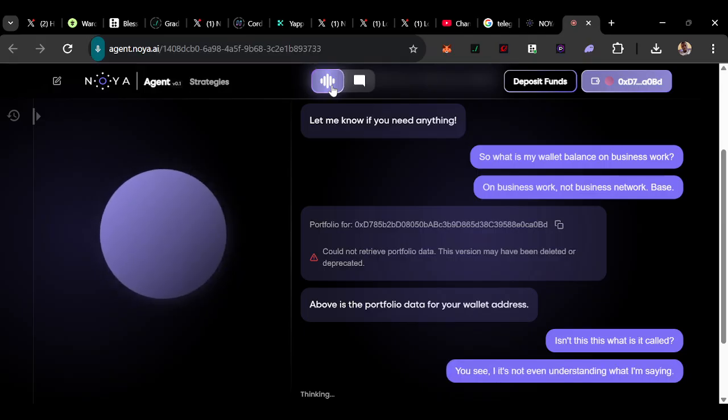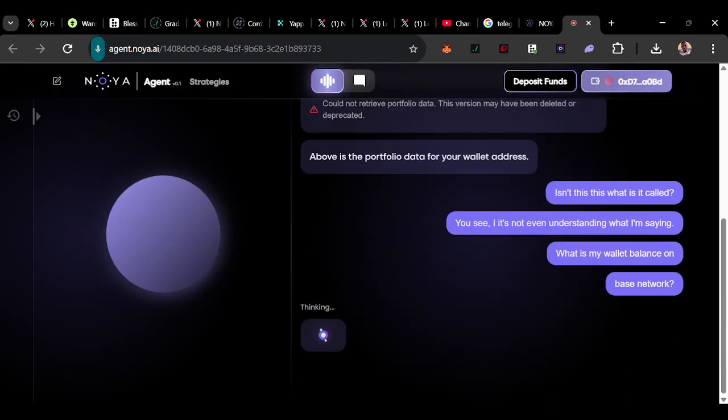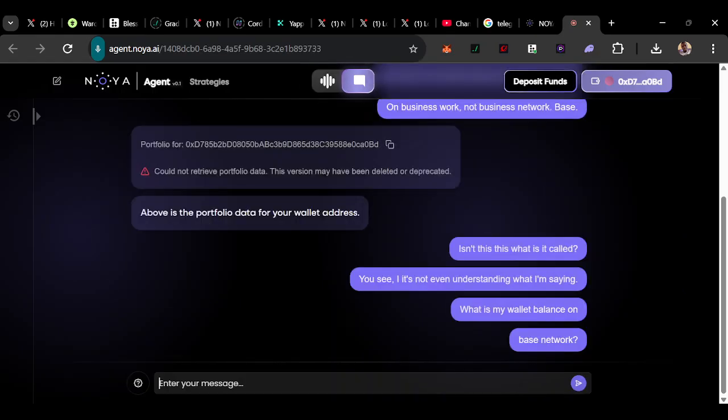What is my wallet balance on Base network? So let's wait for it. It's thinking.